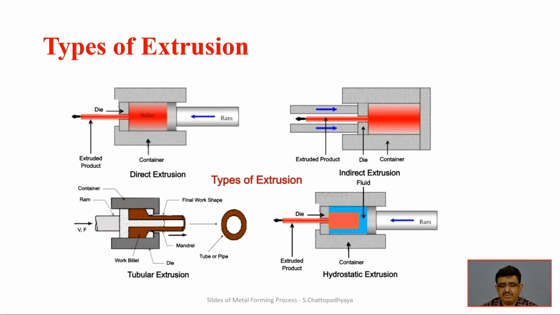is where the product comes out. The die ensures that the material comes out, and that way the product is produced, and this is called hydrostatic extrusion. So the ram is not in physical mechanical contact, it is a fluidic contact with the raw material, and the fluid is giving the pressure and the ram is giving the pressure to the fluid. Very uniform, stepless pressure can be given. That also has certain applications.